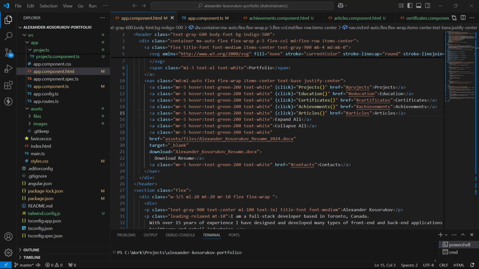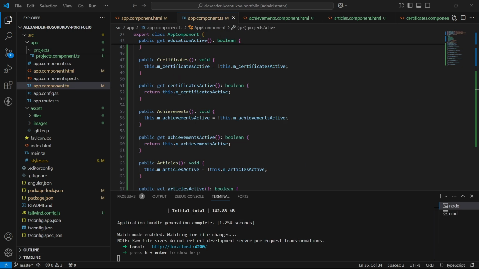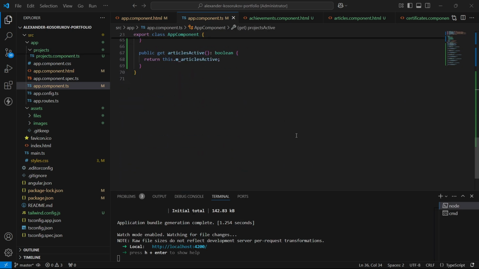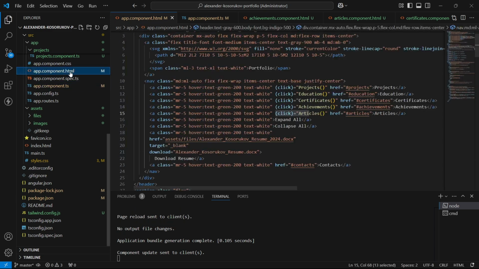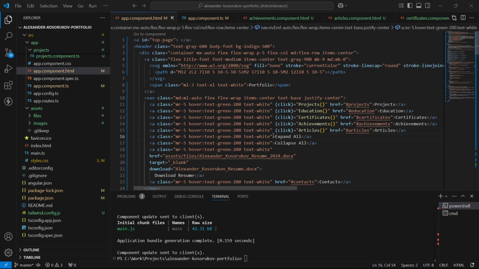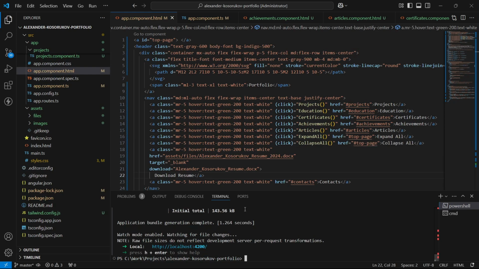Add code to expand all sections and to collapse all sections. Test application.